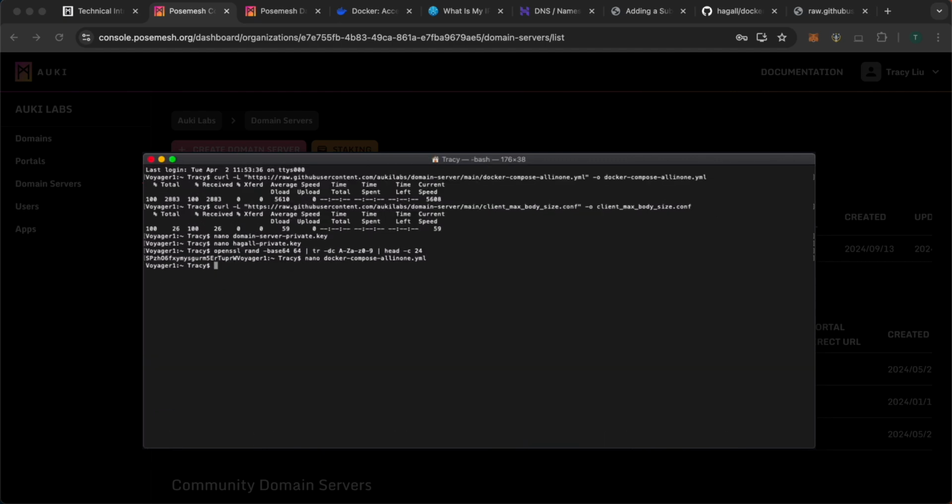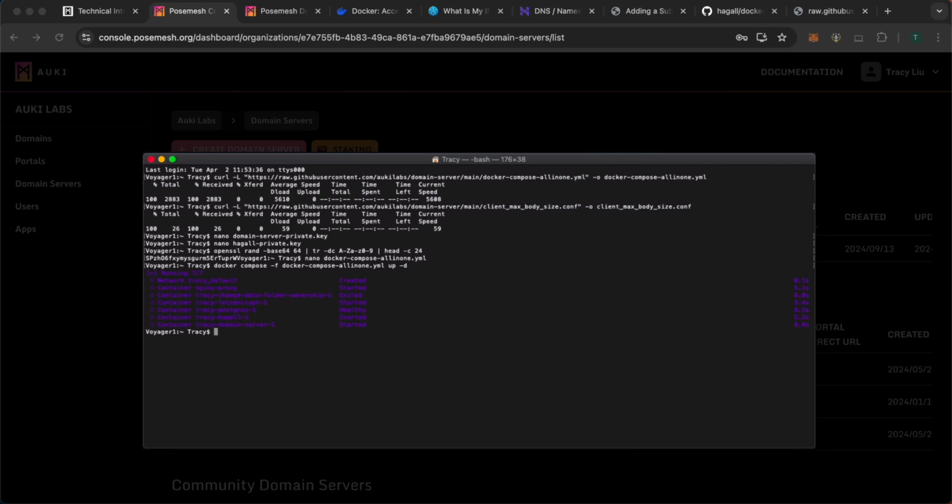If you're only running one type of server, you can start the Docker containers by running docker-compose up -d. However, if you're running both, you'll have to specify the file name like this: docker-compose -f docker-compose-allinone.yml up -d. The first time you run this, it will take a while to download the Docker images, but since I previously downloaded them already, it just creates and starts the containers. Assuming you did everything correctly, you should be all set now.